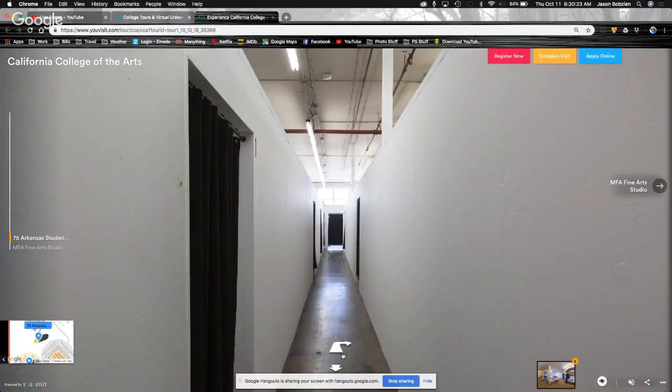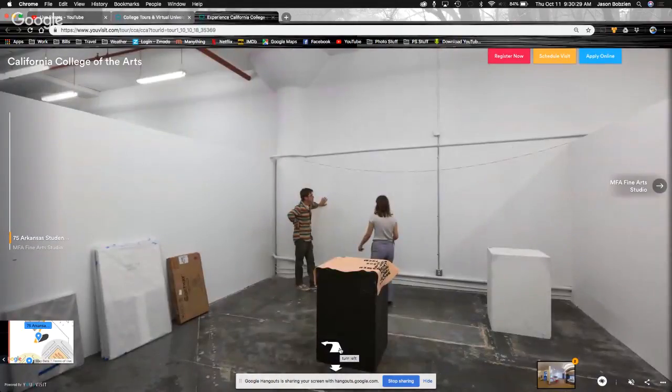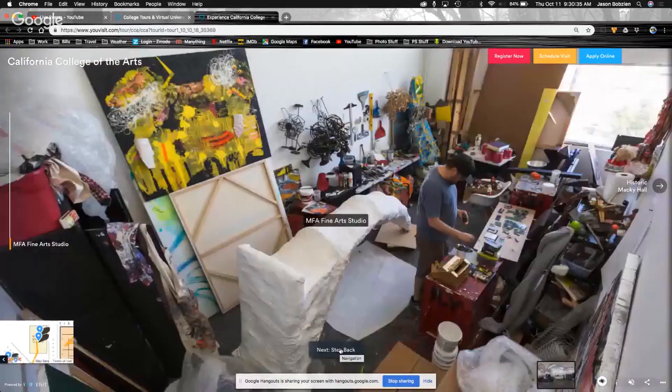So we faked this space to try and show the crit space too, kind of like see the hall, turn into the crit space, and then jump into a studio. So I picked the above one because I thought it was neat. Isn't that great? Preston was his name. Preston, there we go. Couldn't figure it out.